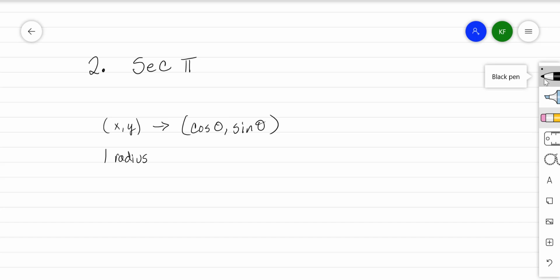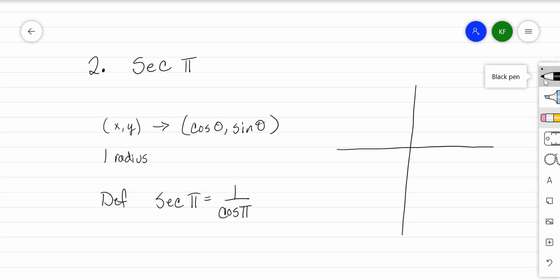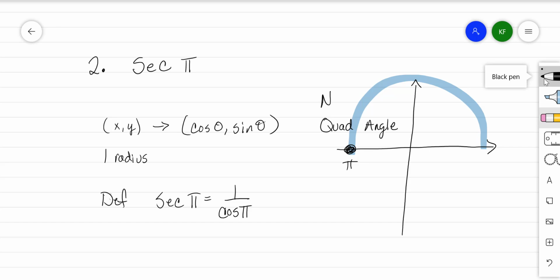Alrighty, so here's what I want to know about secant. By definition, secant is the same equivalency as the reciprocal of cosine of pi. So hey, Miss Fred, can you go ahead and draw me an axis? Why, sure, I can. Okay, student, where is pi? Oh my gosh, there it is. And good vocabulary would be quadrant angle, because there's no triangle for this. Because I might say, hey, do we have a triangle for this? So there is no triangle.